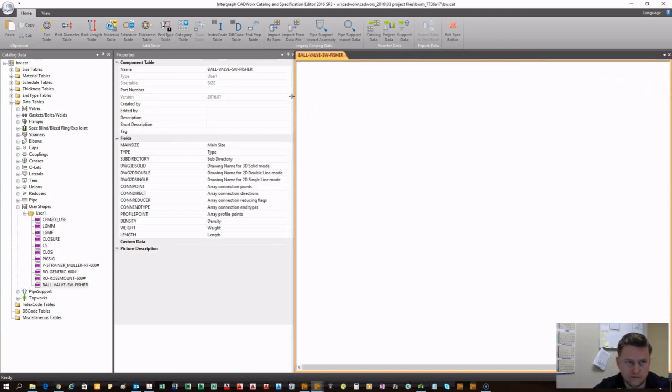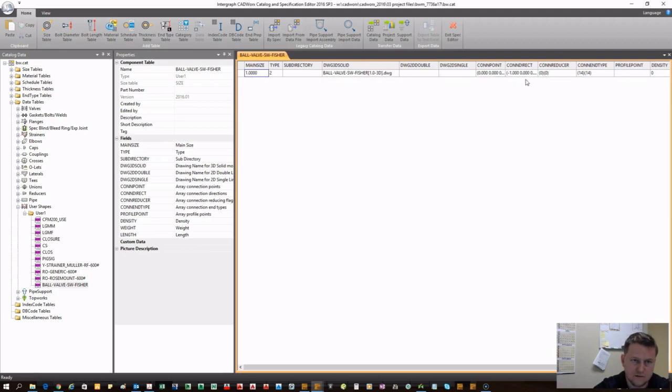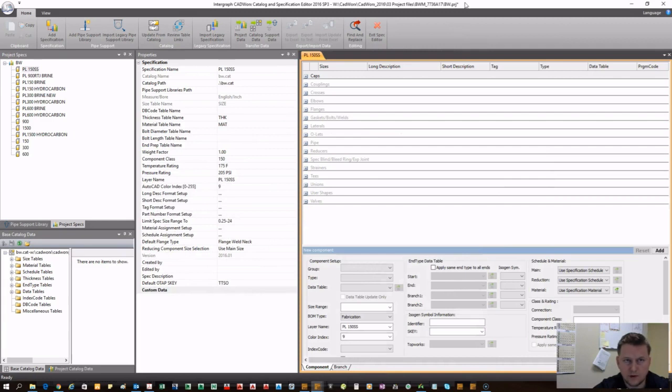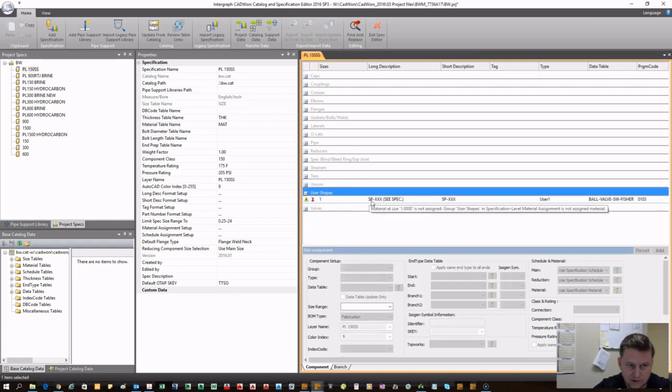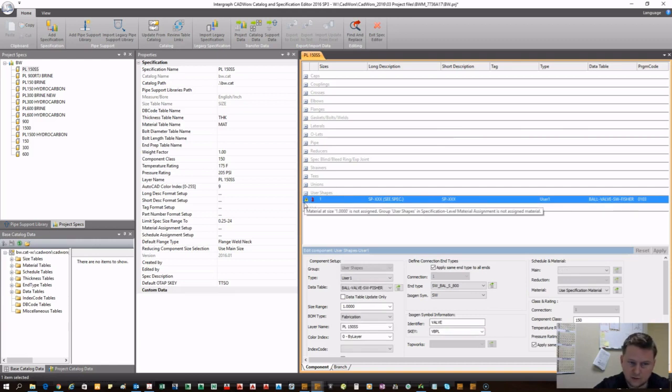You need to make sure that if you're not running off of a network standard, everyone has that drawing copied into their system, as well as an updated version of this catalog and the spec. These are the points that we defined as connections on that 3D component that's in this drawing. So that's where we are there. Once we opened up this PRJ, the project file, it copied that standard down. As we go into user shapes, you can see right here the SPXXX that we just built. Now you may notice an exclamation mark saying we're missing stuff.